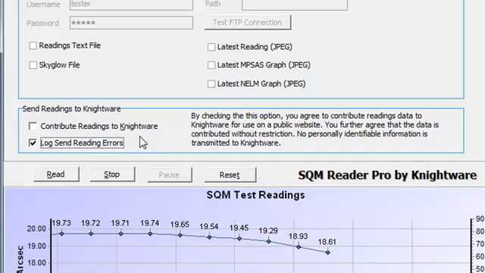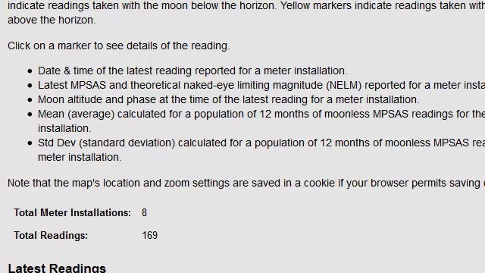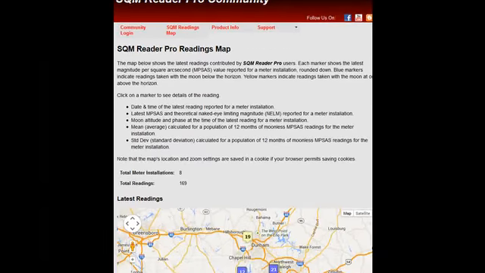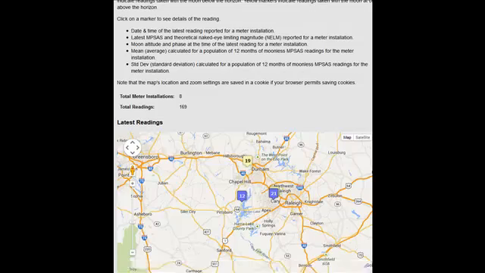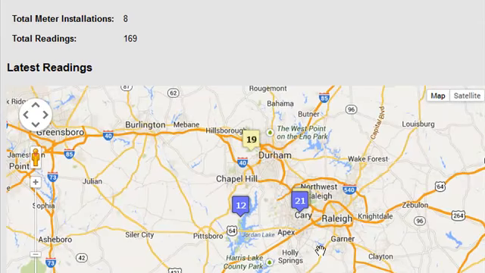So if you determine that you'd like to contribute your readings to nightwear.biz, the web page to which it is contributed looks a bit like this. And we have a meter page of test data in the central North Carolina area.